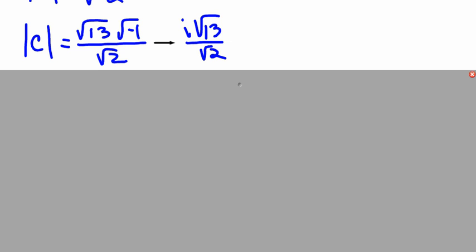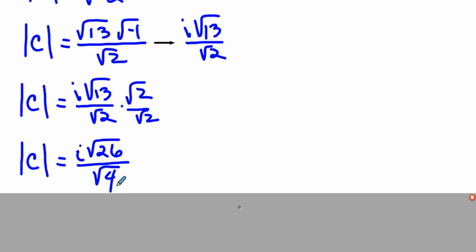Now we talked about before, we don't typically have square roots in the denominator. They're irrational numbers. We want to rationalize that denominator. So we're going to multiply the numerator and denominator by a value of 1. Let's multiply the numerator and denominator by the square root of 2. Again, this is a value of 1. We're not changing the value here, just how we're writing it. And we multiply fractions by going across, so the parts underneath the radical get multiplied together. In our numerator, we'll have i times the square root of 26.